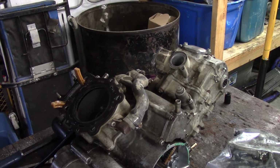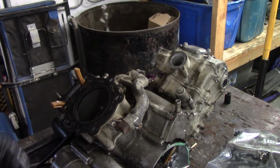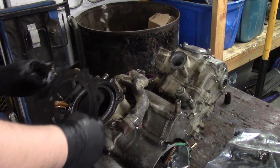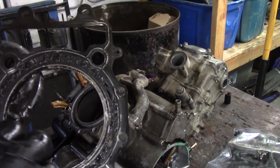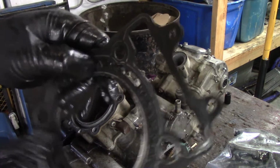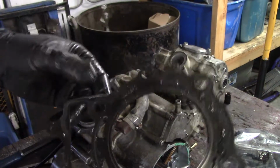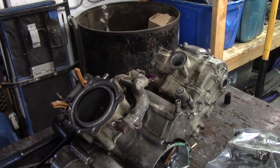What was that? Oh, you don't want to lose that. You don't want to lose this locating clip. Head gasket, a little carboned up. I think this head gasket's been reused. Yeah, it's been reused. Hey, you can see all the gasket material here coming off. Yeah. We got a good place to put this one. Garbage.